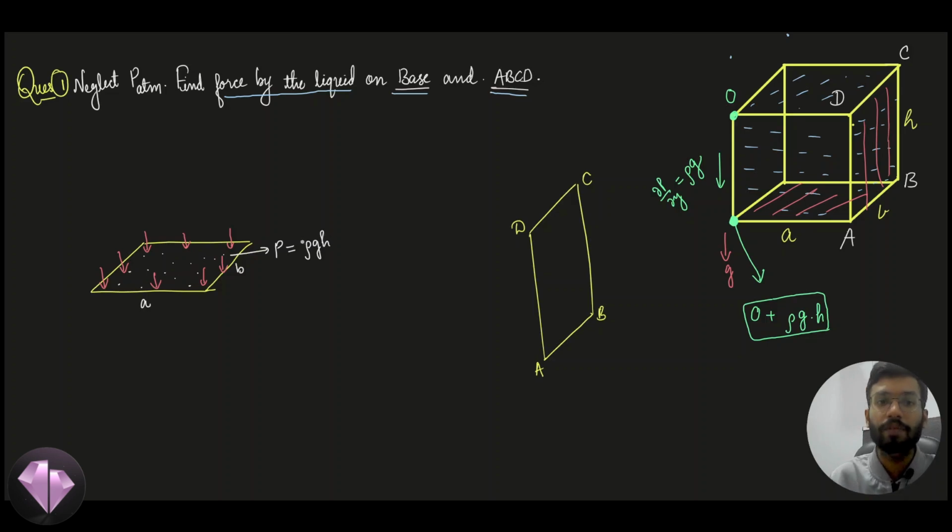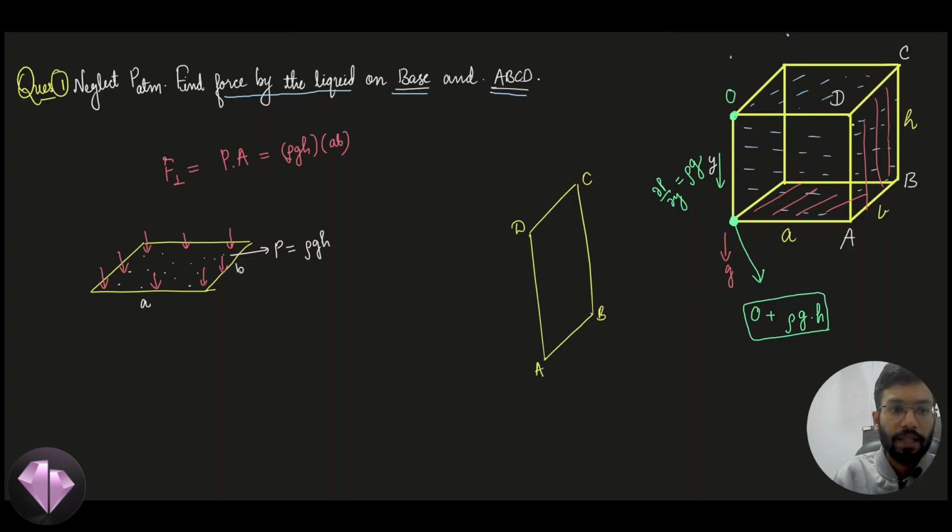How did we find this? With the help of the pressure gradient, because there is a pressure gradient in the vertical y direction, correct? And we just saw that if the pressure is the same, then for the net resultant force of all of these, I can directly write F perpendicular equal to the constant pressure P into the area of the base. So this is equal to rho g H into the area. What is the area of the base? A into B.